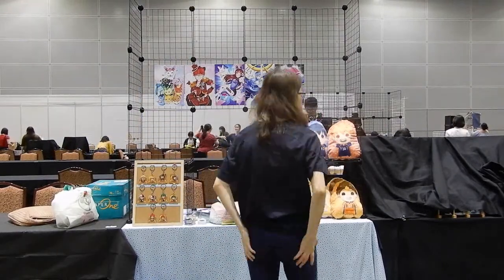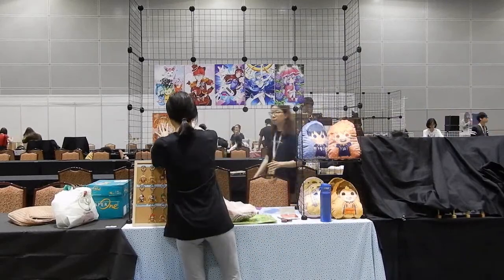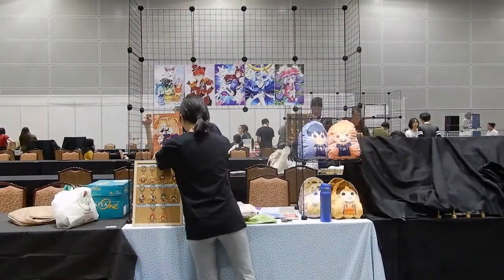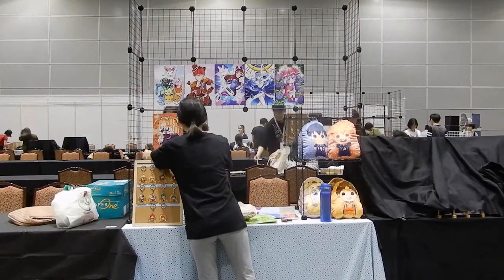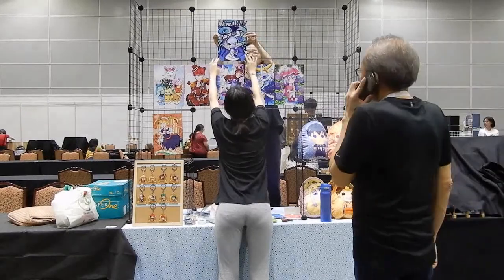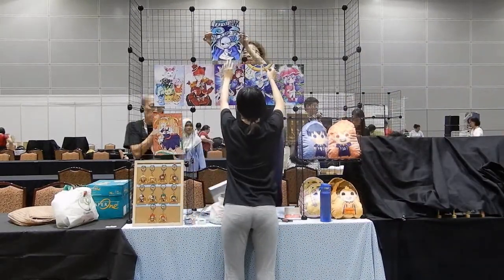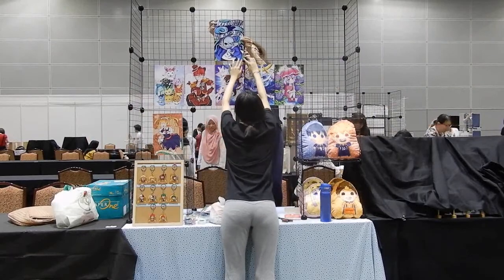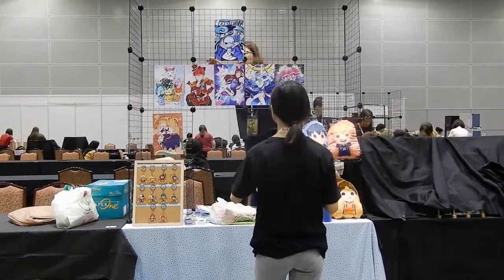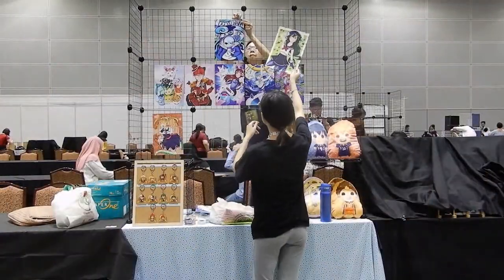So keeping the actual table part of your table busy is a challenge. You can't really do it with prints because prints are flat, and you want a bit of, imagine little mountains or little hills on your table. You want something to stand up from the table.